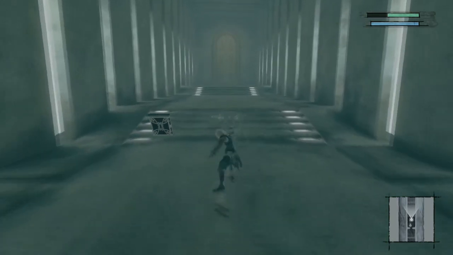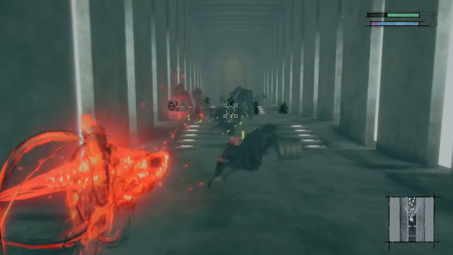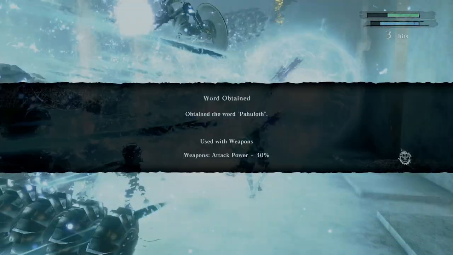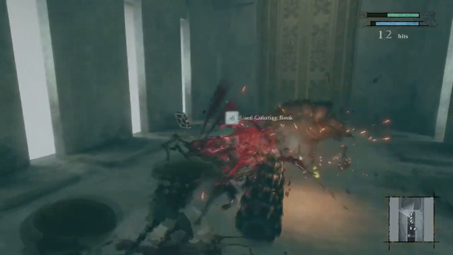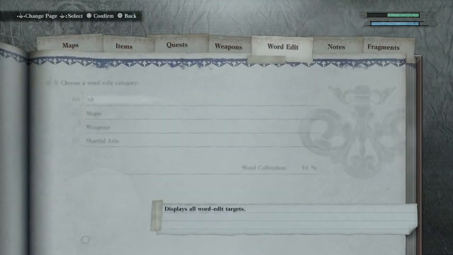What do we gotta do here? Save point, please? No save point? This might be a monstrously long episode. It could very, very well be a monstrously long episode. Weapons. Attack power plus 30%. Okay. Probably gonna put that on as well. Let's go ahead and do it now before I forget.